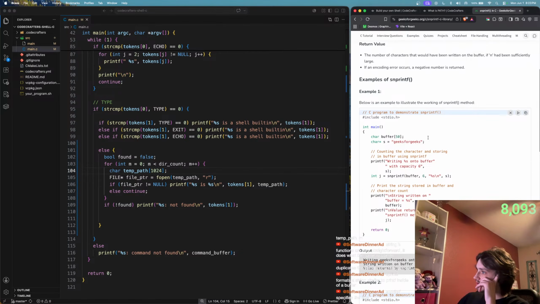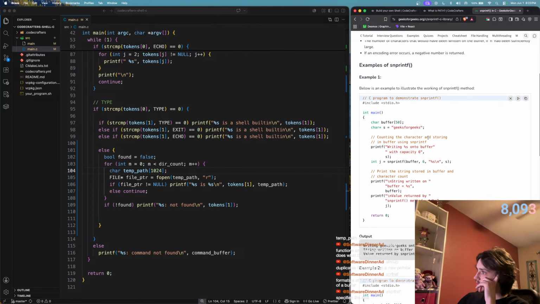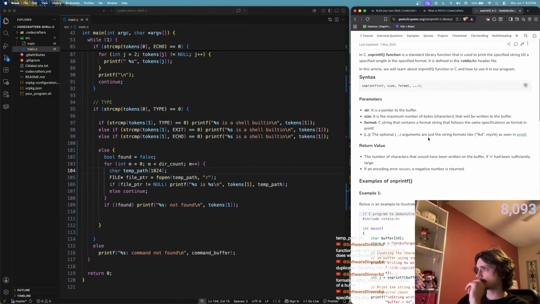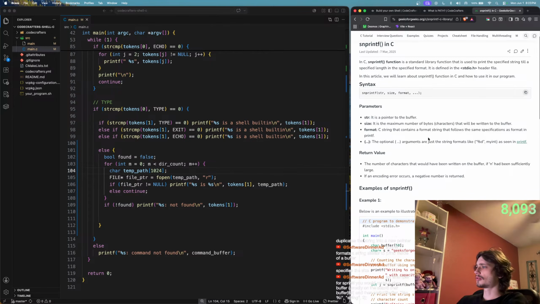Prints the string stored in the buffer and character count. That is used to print the specified string till a specified length in the specified format. Oh my god. Who writes this garbage? It is defined in the stdio.h header file. The specified format. Writing %s onto buffer with capacity 6.